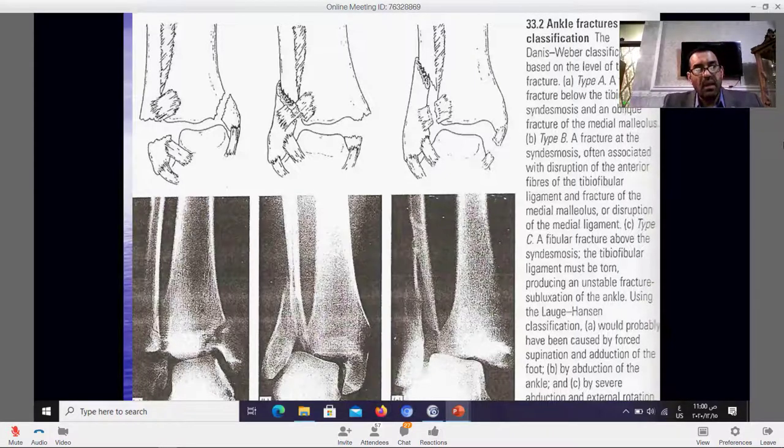Otherwise it will cause chronic pain. The patient cannot mobilize later on. Therefore it needs surgery, C and B, meaning above the level of the syndesmosis or at the level of the syndesmosis. As for A, it is below and it is the most stable. If undisplaced, just go for the cast and that's all.